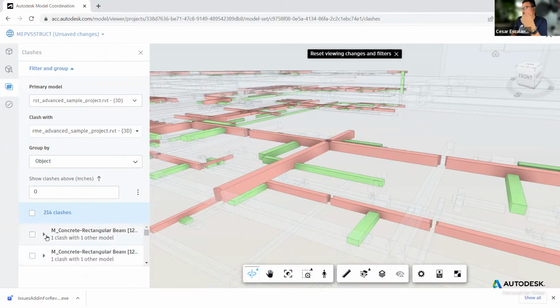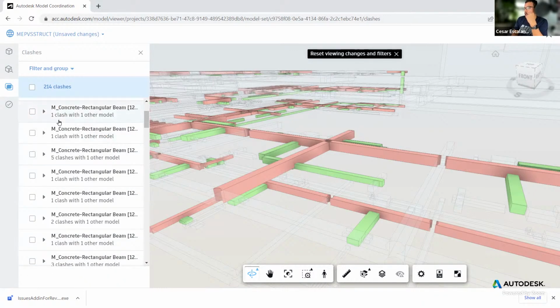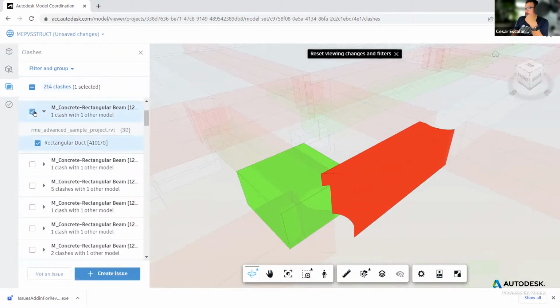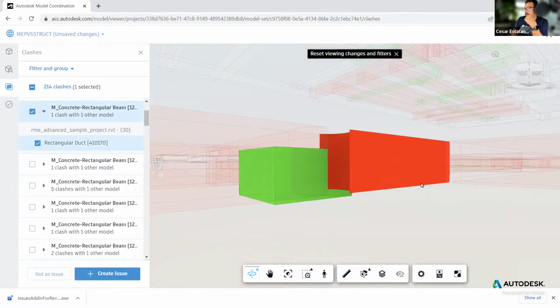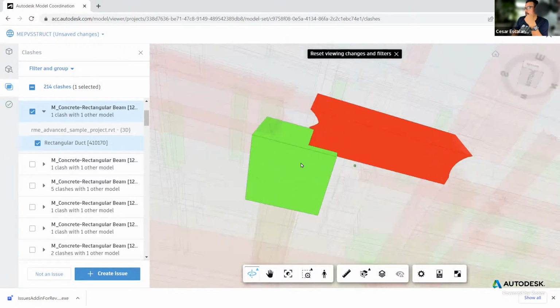If I want to look at specifically where all those clashes are, you open the clash window in the lower side. Then Revit starts telling you what is clashing. You just click on the clash and Revit tells you, okay, there's a clash between a rectangular duct and a concrete rectangular beam. And that's what's happening there.